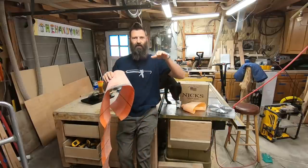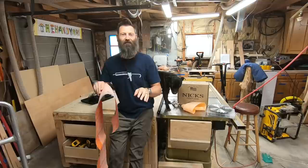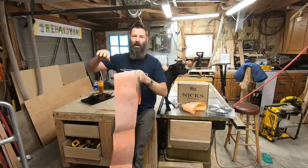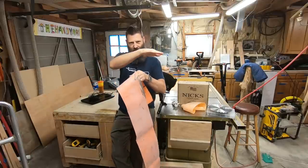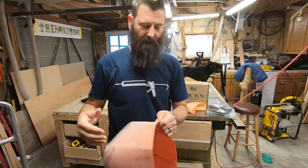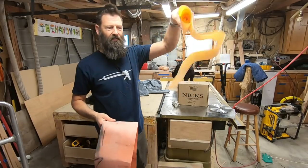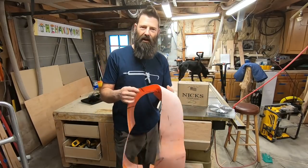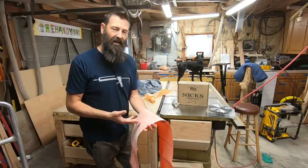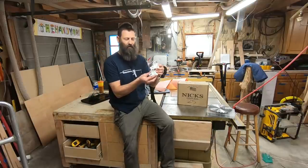Schluter-Ditra is pretty thick, and if you're trying to match a hallway, those aren't for you. If you're trying to match, say, a hallway or an existing floor — might be hardwood floor — and you're trying to build up the bathroom floor so it's a perfect even transition, there are options. This stuff is very thin, but it's nowhere near as thin as a Schluter membrane. This is almost paper thin. This feels like you're holding a heavy piece of rubber — there's no way you could rip it, no way you could trowel and cut through it. This here is different; this is much more fragile.